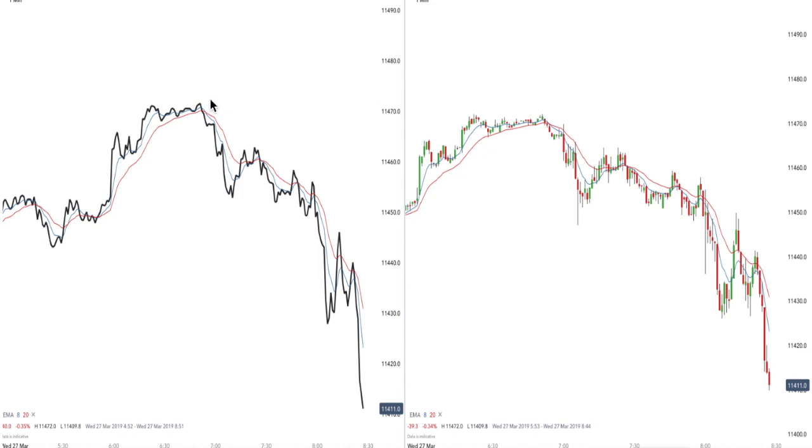When the market's rising, it's more worthwhile and higher probability looking for double bottoms. You could see a double bottom here, so you've got a low, higher low, and then the market rises. And when the market's falling, it's worthwhile looking for double tops. So you've got a high here and a lower high. That's effectively a double top, and the market starts falling.